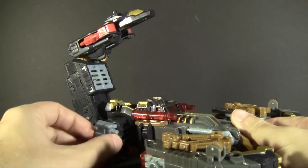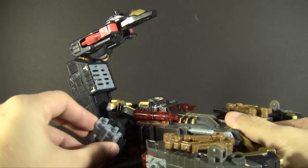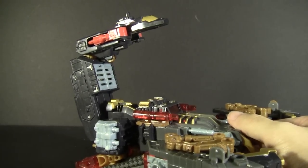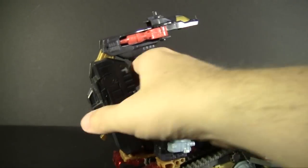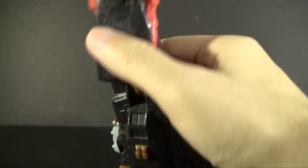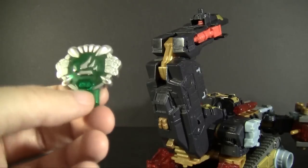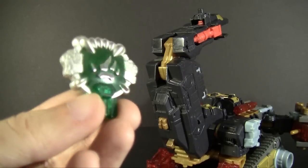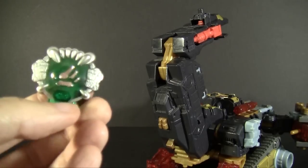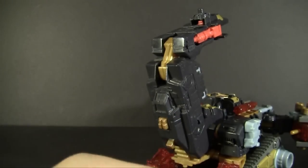But if you want something that doesn't require launching anything, there's a little bit more we can do. There are extra weaponry all strewn about. Little guns here. We have guns rotating here on the side. But we also have something up here. And this is where things get a little bit interesting, because they had to remold the top of this to actually be for the Cybertron line, which means it now accepts a Cyber Key. This is a Jungle Planet key. This happens to be my favorite design. And there are numbers and a letter on the back, which used to give you information on a website. Yes, to everyone who tried to correct me on that, I know what it was for.